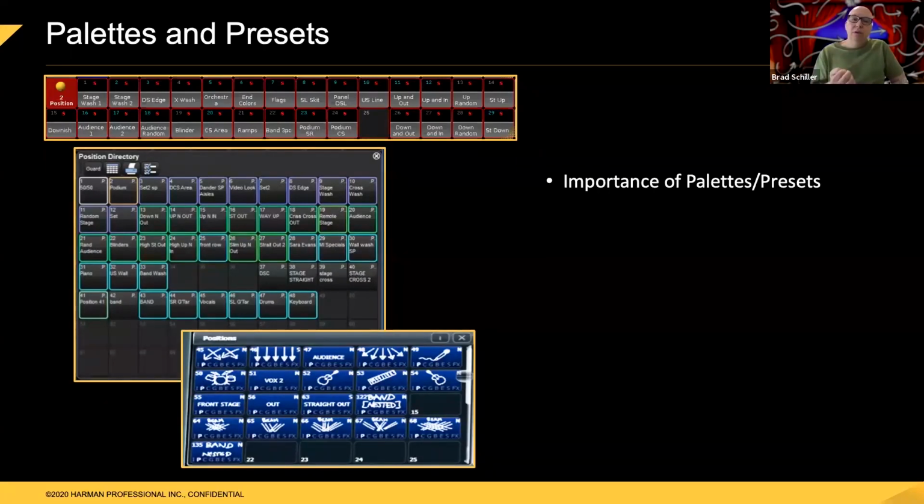So even if you think you don't need to use the reference ability, it's still very important to build position palettes or presets just so you don't have to keep remaking and moving fixtures to the same location over and over and over. Now, one more thing on palettes or presets. I said you should use them for every single show, and I totally agree and ask that you do that. I've said that for years, and I know some people who say, oh, no, it's just a one-off. I'll just use hard values.